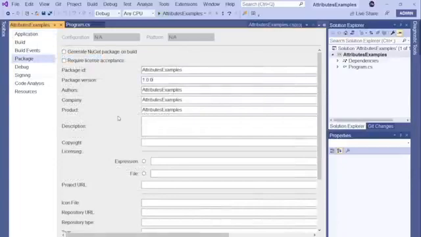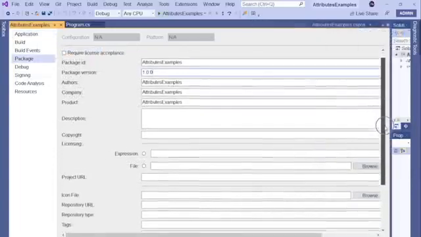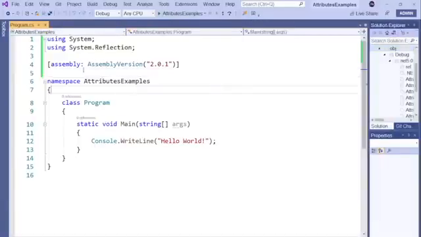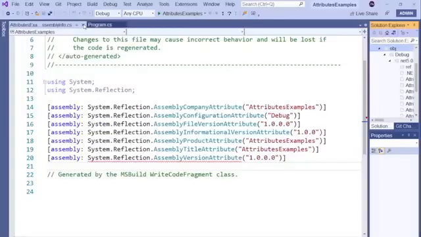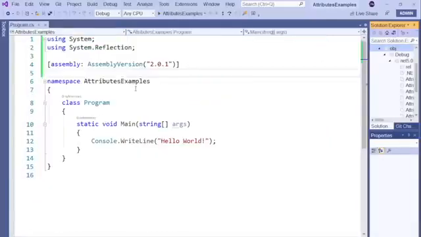If you try to declare a global attribute, as I have attempted to here, you may get a compile time error because MSBuild has automatically declared the global attribute in the assembly info file. As we have seen, this results in a duplication of the relevant global attribute declaration, which ultimately results in a compile time error occurring.